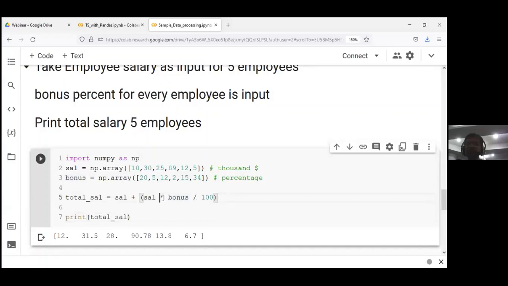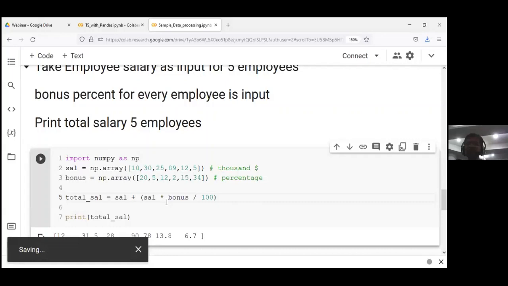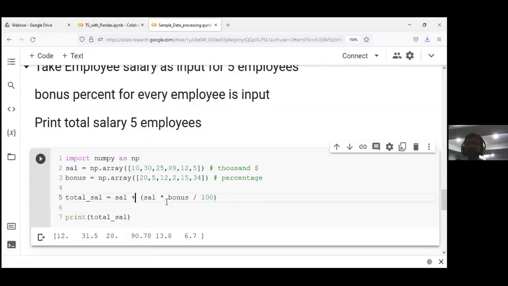Now think about this, guys: I make a mistake. Instead of plus, I put a minus here, let's say while typing the logic. How many of you think it will be very easy to track this mistake? Type E in the chat box if you think it would be easy, because the whole code is in front of you. You know what is happening here. The main logic is in front of you: salary is getting added to salary times bonus. That's all. It's crystal clear, so even if there is some mistake, it would be so easy to catch it and relate to this kind of programming.